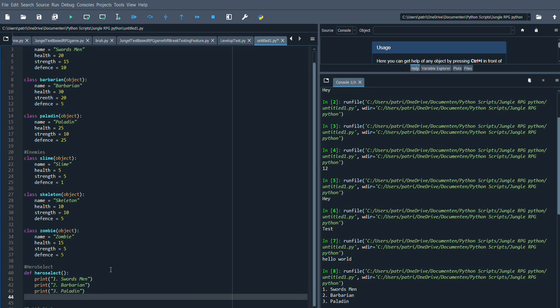We're gonna do a new word. It's gonna be called input. If you press input there, then it will remember and memorize anything we type after this line of code. So we're just gonna say hero, because we're gonna choose the hero in this definition. It's called hero select. So hero, you don't need to call it hero.